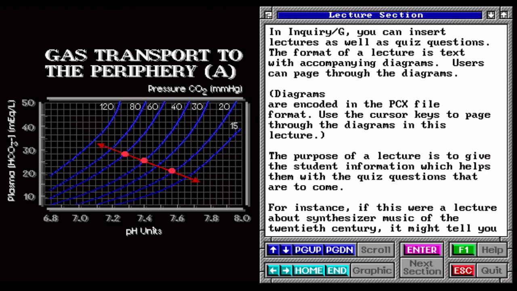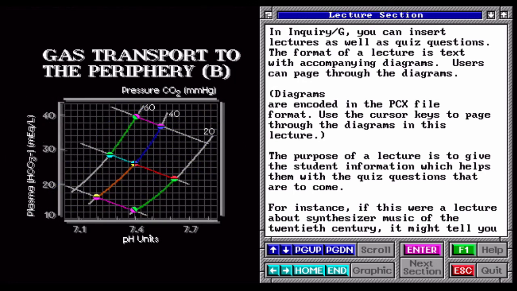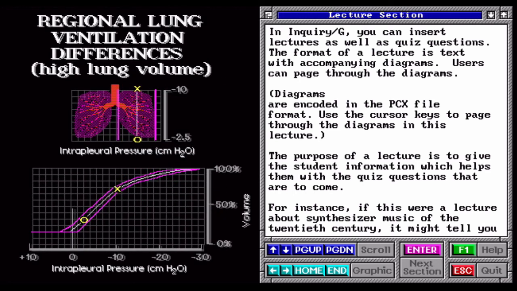Gas transport to the periphery, A. Gas transport to the periphery, B. Regional lung ventilation differences at high lung volume.